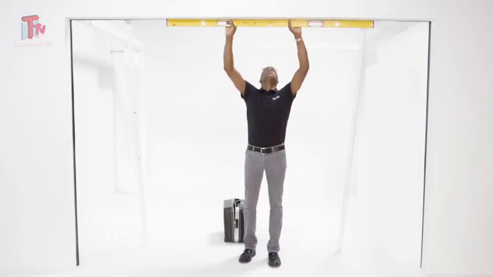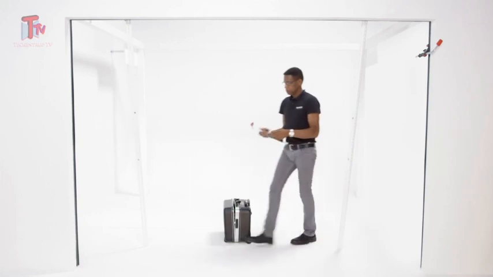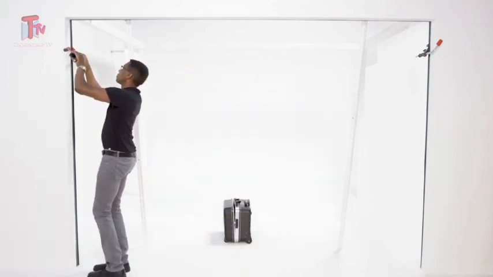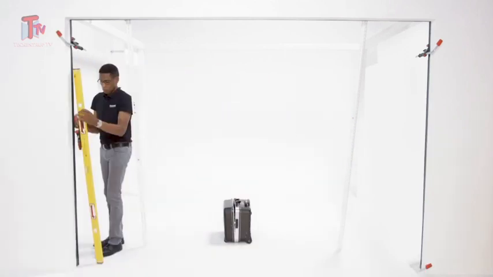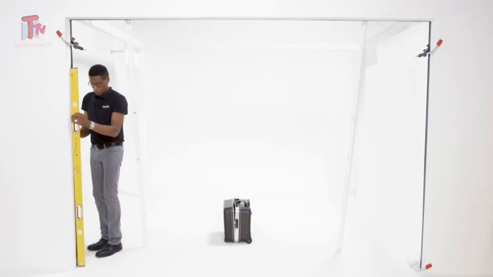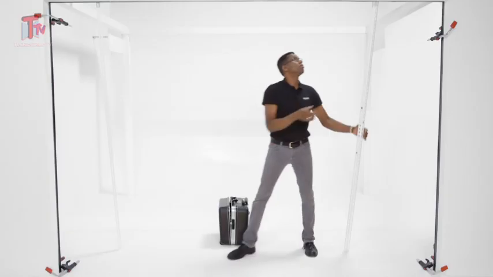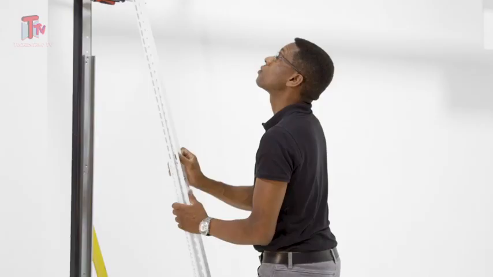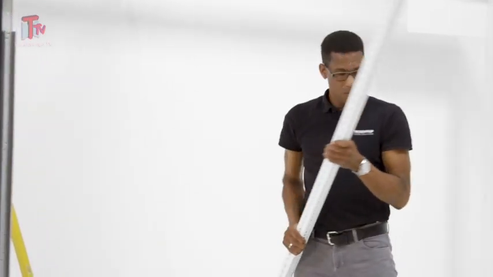Now we align the frames. Please consider the meter level. Once one side has been fixed, you can level up the other side with the spirit level. And now we center the frame in the opening and secure the frame. Now we can put the mounting device aside, and the frame can be fastened.